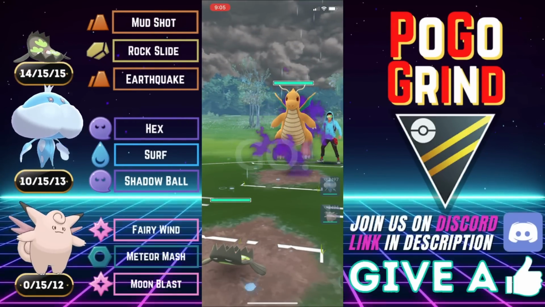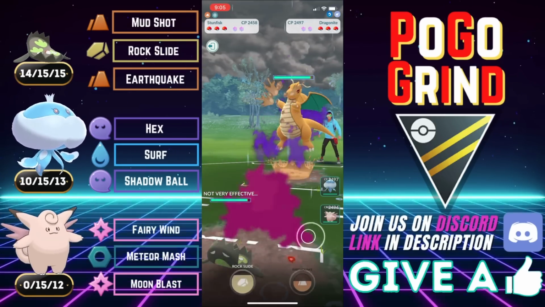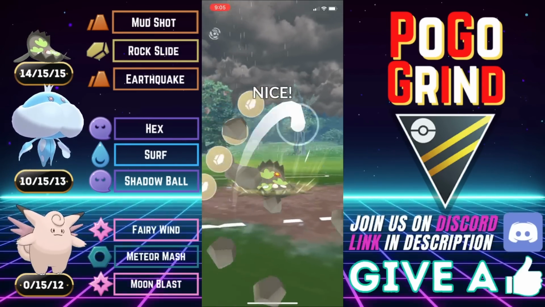Picking up a Dragonite lead. Shadow Dragonite. And looks like there's a little bit of stutter lag, but they caught up. So they are caught up here. We are even. It was just a visual glitch there.